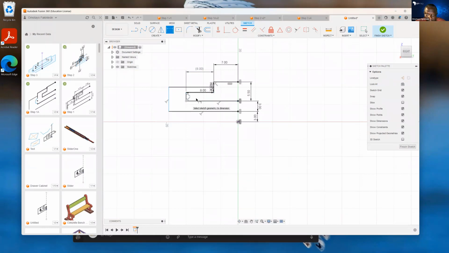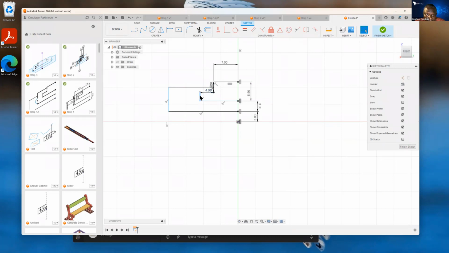There's something wrong here. So, what is this distance? I want to delete that. Okay, I want that to be 4 units.